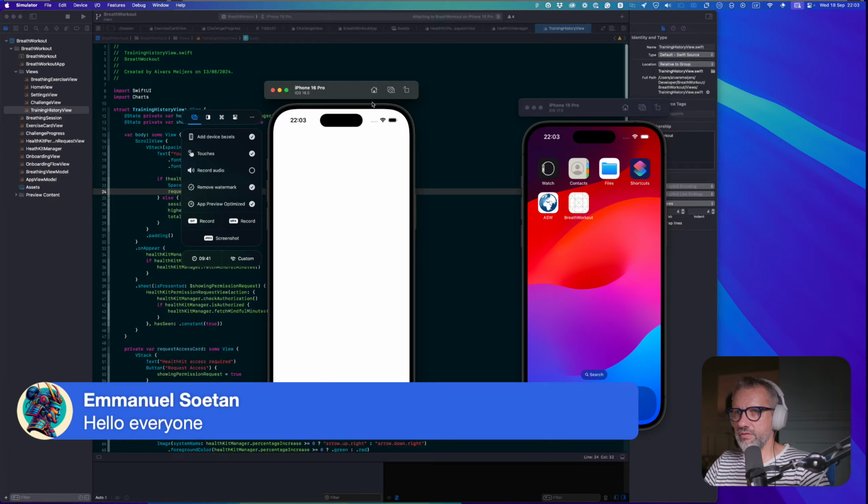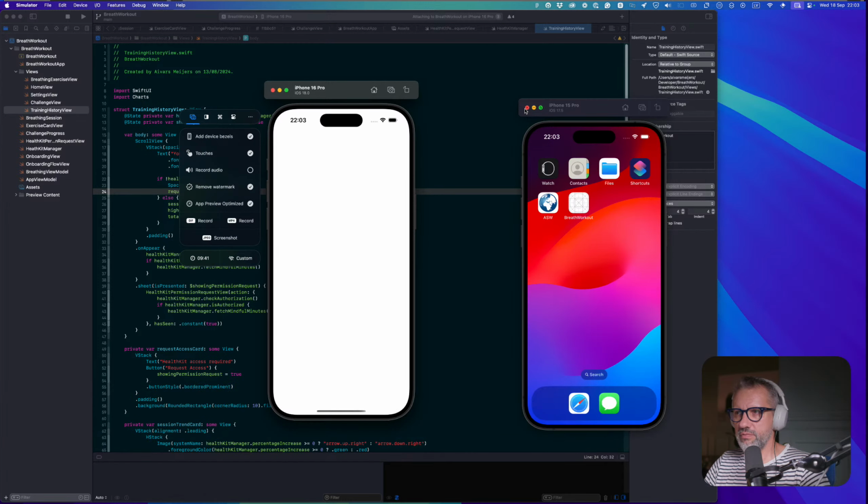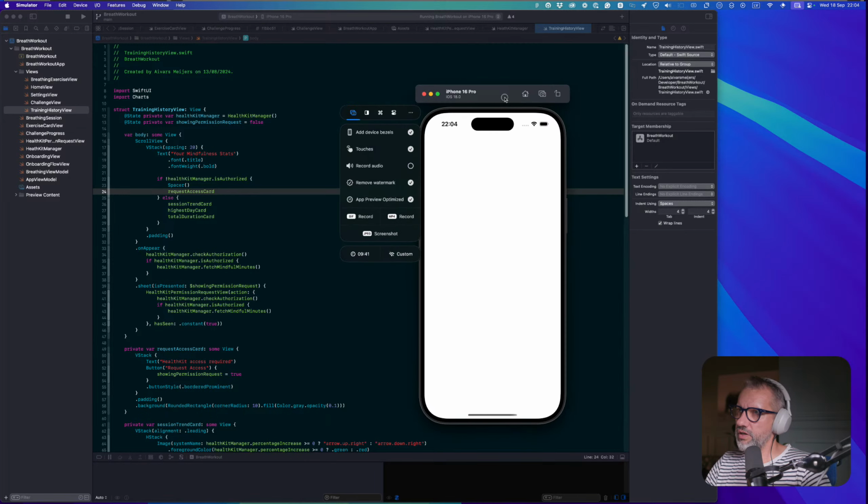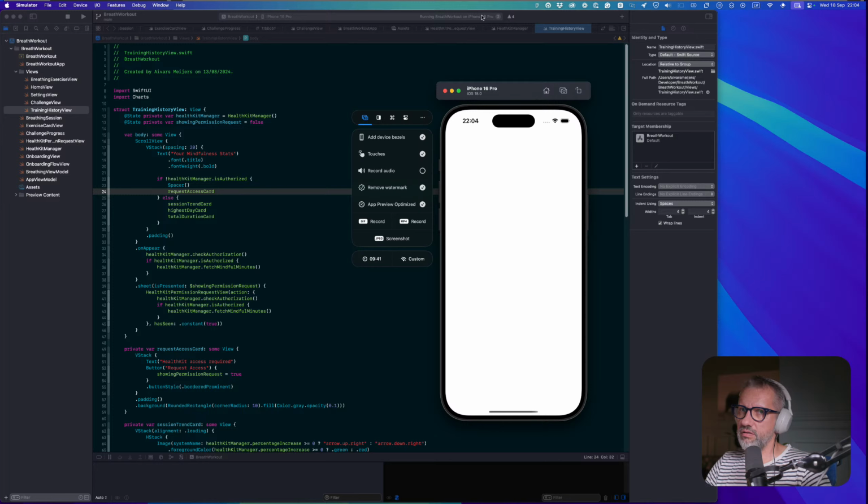Okay, so this simulator. Then we can kill this simulator. And we need this only. So, is it building? Is it launching? What's going on? It's running. Is it? Is it so broken in Xcode 16? Oh, here it is. Okay. It took a minute.